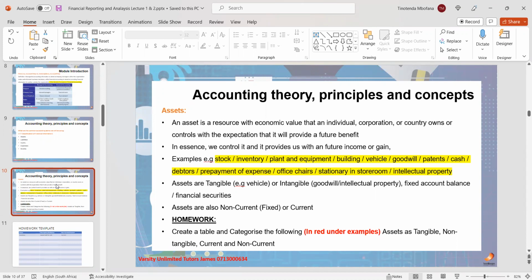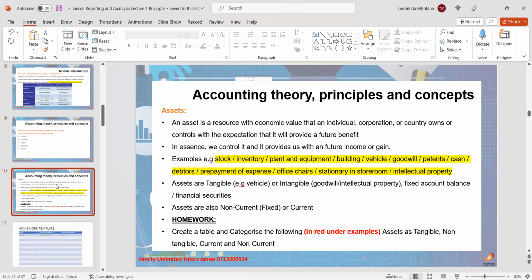But for this economic value to be called an asset, we say this is what is called future economic benefit or future economic value. So what do I mean by future? If you buy a car right now, just looking at the car, it's not generating anything. But within a day, within a month, within a year, it might generate you some income. It's not always straightforward because it can have an accident and generate nothing in the future. But you are hoping that tomorrow, within a month or within a year, it's going to generate an income for you. So that's future benefit.